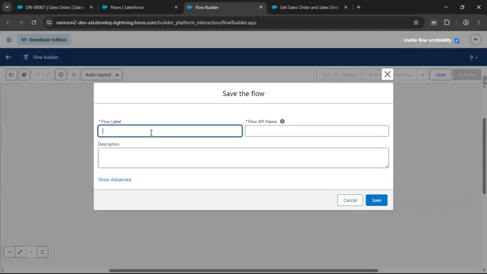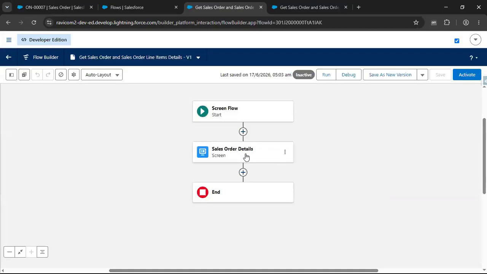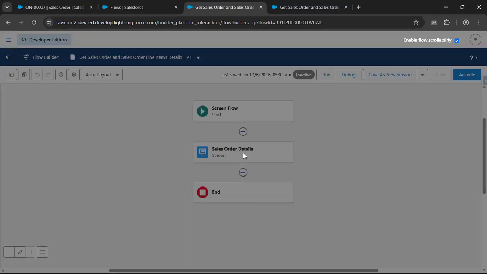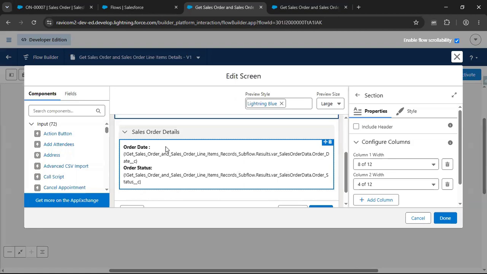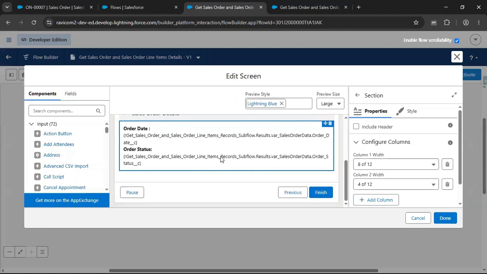Click on save, get sales order and sales order line items details. Okay, so click on save. So up to now, we have displayed the sales order details.